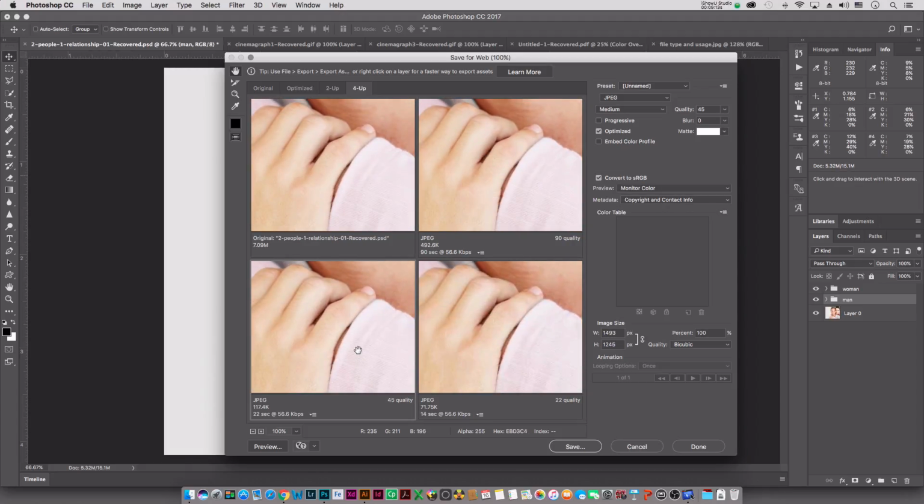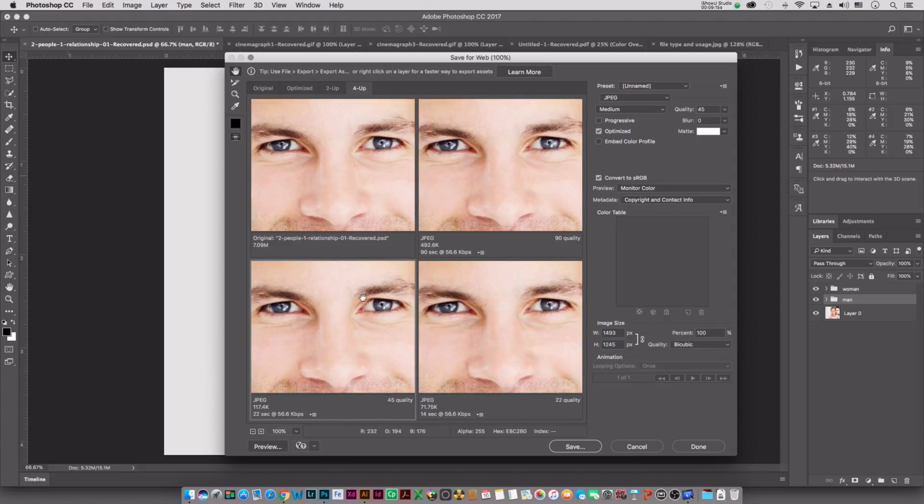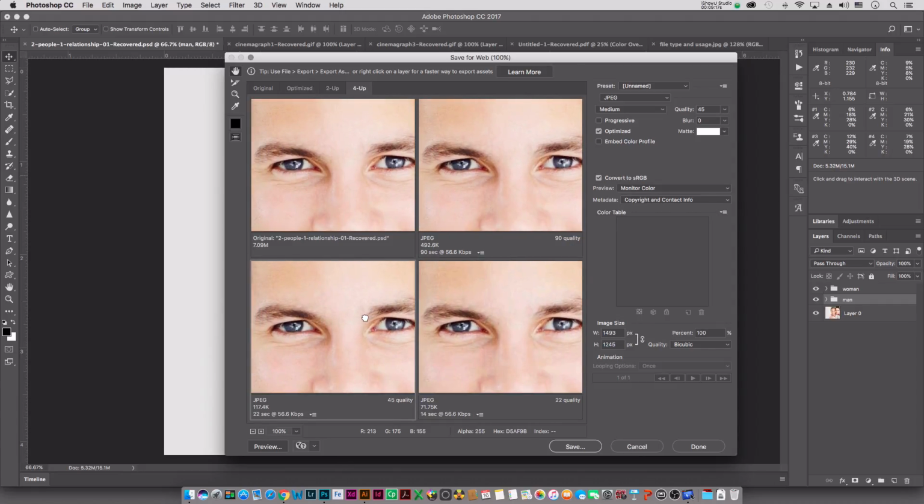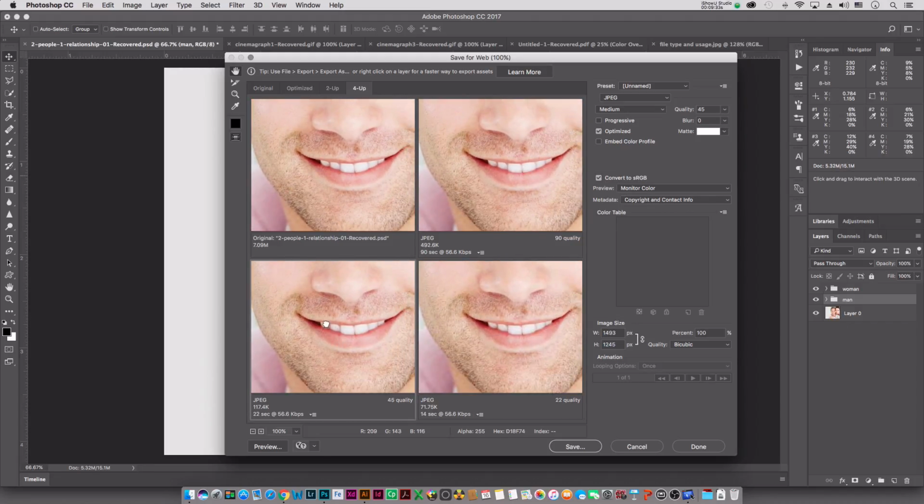For this photo it's not much different, but for a photo that has a lot of sharp details, such as a forest or some buildings, a landscape or cityscape, you can see the difference.